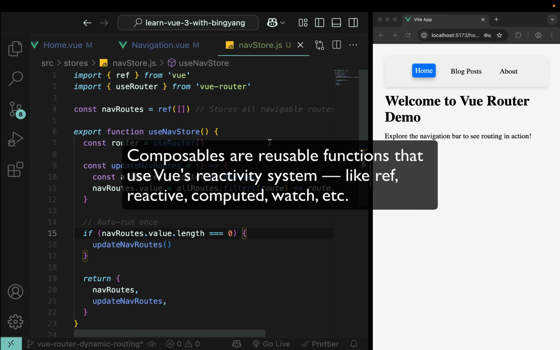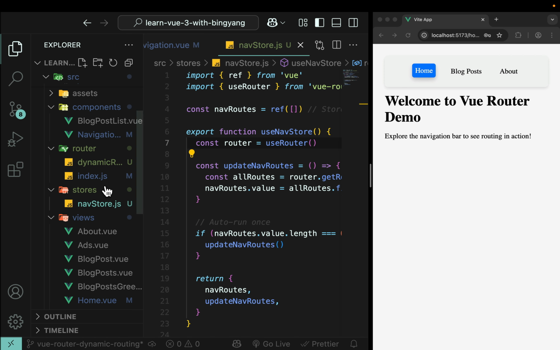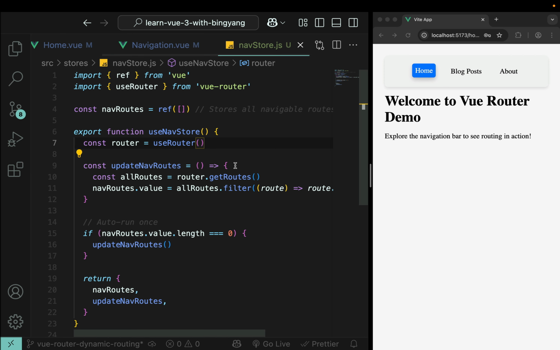A composable is just a reusable function that uses Vue's reactivity system, like ref, reactive, computed, watch, and etc. A composable composes logic that can be shared across components. Hence the name composable. In this simple demo, the way to store nav links using a simple JS file or something called composable is enough.